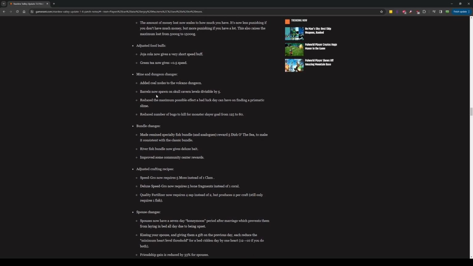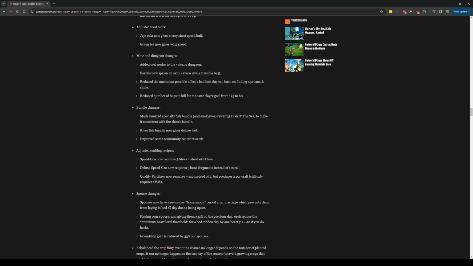All right. Mine and dungeon changes. Added coal nodes to the volcano dungeon. Good to know. Barrels now spawn on Skull Cavern levels divisible by 5. Okay. Fair enough. Reduced the maximum possible effect a bad luck day can have on finding a prismatic slime. That's a nice one for sure. Reduced number of bugs to kill for Monster Slayer goal from 125 to 80. That's a nice one too.